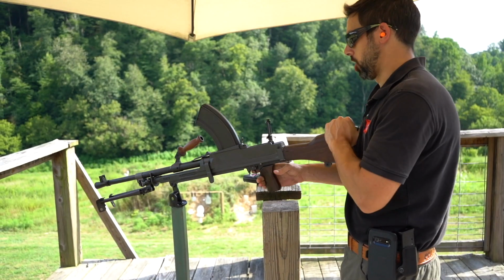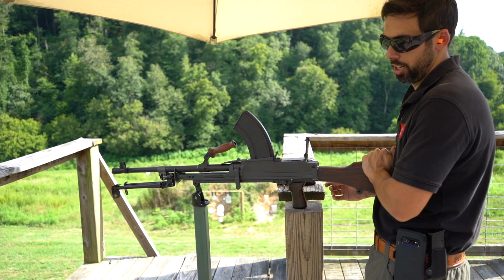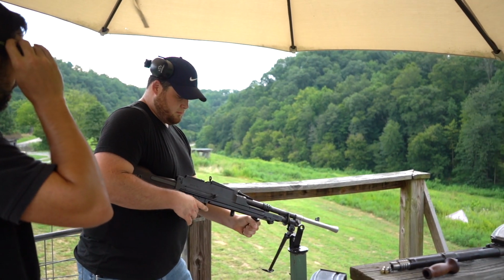When you're cocking it, it is an open bolt, so you always cock it firmly to the rear. Make sure you don't cock it just enough to not catch the sear and let it fire on its own.